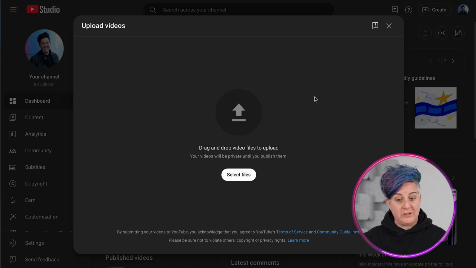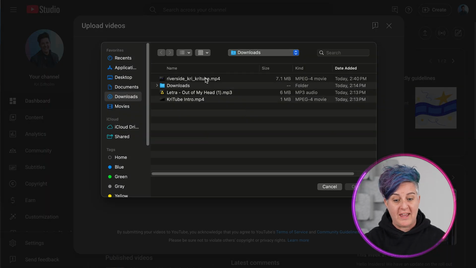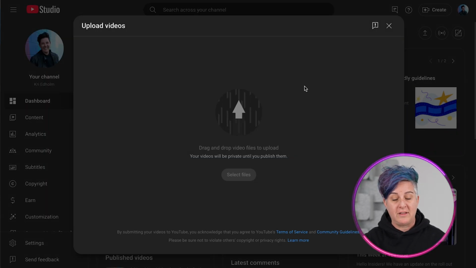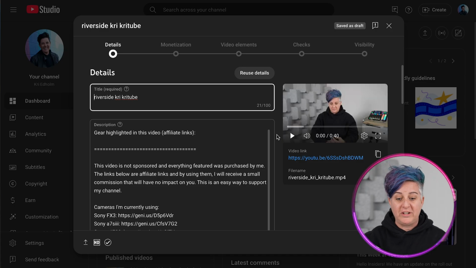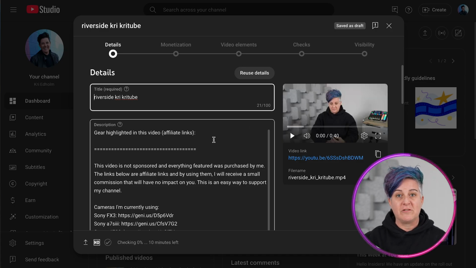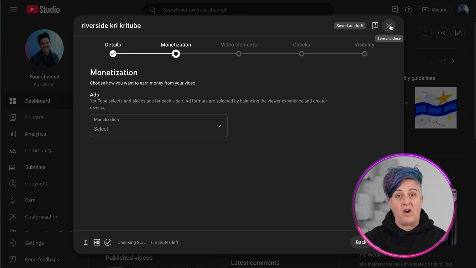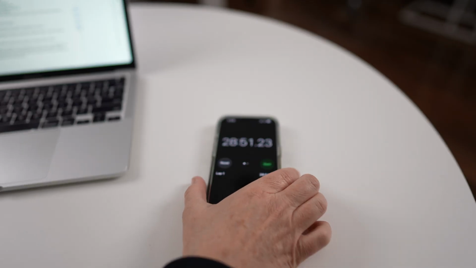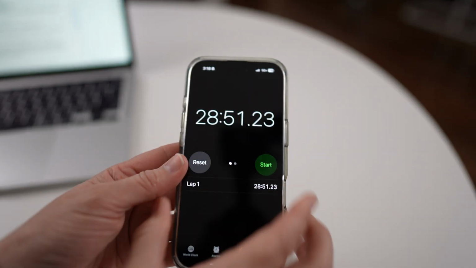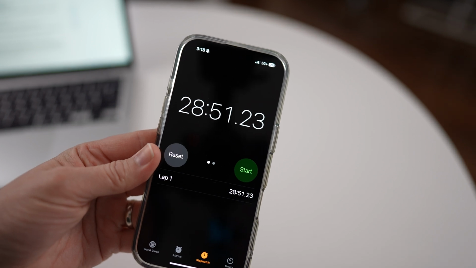Last step is to head over to YouTube, and I'm going to go ahead and upload that file. And now I'm done. And while this is uploading, I can enter in all of the information that was generated from those show notes, again, including those chapter markers. I just paste everything right in here, and now I'm all set. And there you have it, an entire YouTube video recorded, edited, and uploaded in less than 30 minutes.